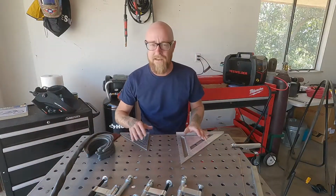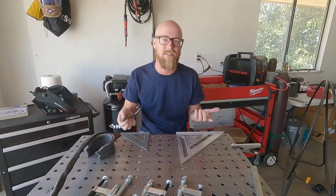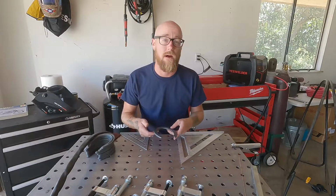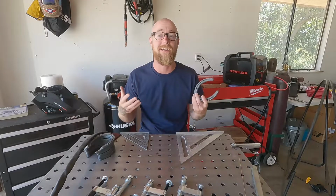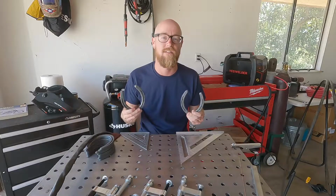All right, so the first thing we're gonna need to do before we actually start welding is clean these up a little bit. Now, I said this is a great project for novices because none of this is load bearing. So if your weld doesn't penetrate that well, or maybe there's a little bit of porosity, or the weld gets a little dirty, it's gonna be okay. All it has to do is hold a bottle of wine. So that is what's great about this project, to get used to the different processes.